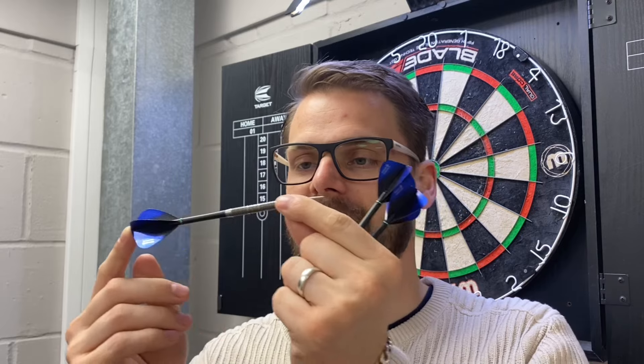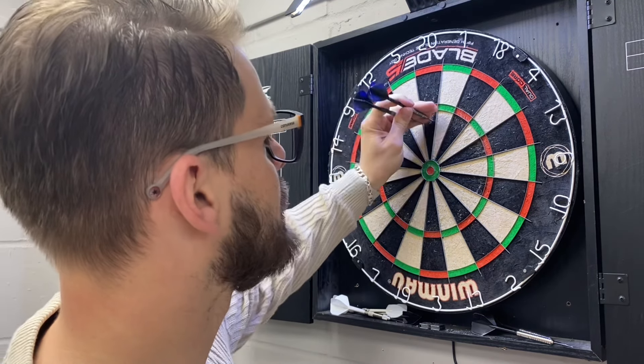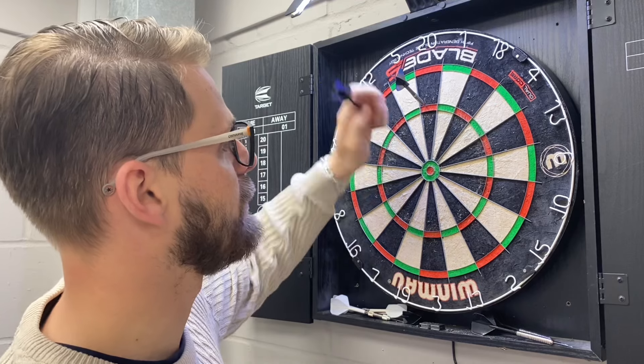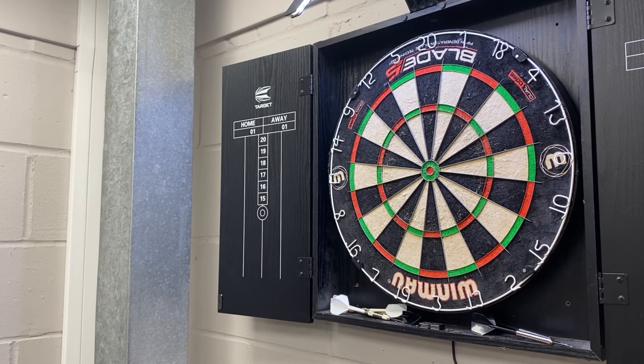The main takeaway I really want to get across: when you're trying to get in the right frame of mind, make sure as the dart is coming through the air it's getting to a straight point and not all over the place. If you see your darts going all over the place, you need to have a look at what you're doing. My advice: you want them to be consistent. If I see my darts sometimes going like that, it tells me my release is not straight - I'm throwing and as I'm coming through I'm just flicking too much.